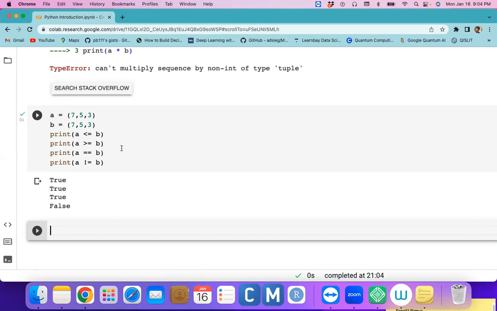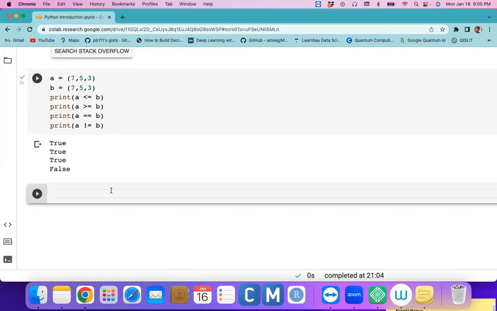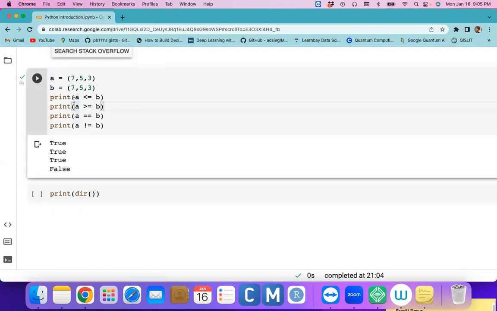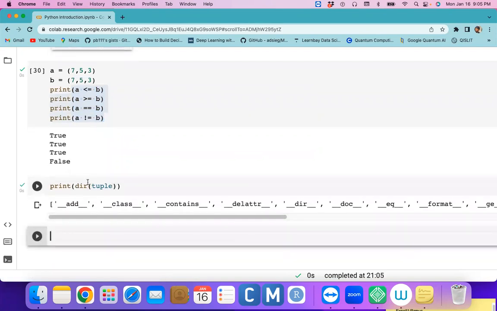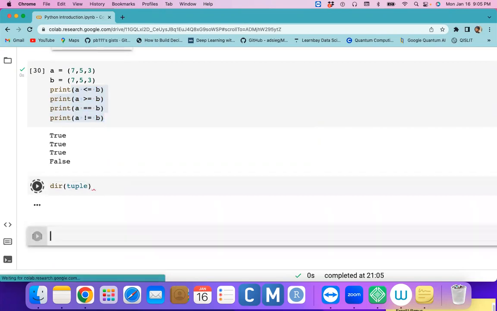The same thing happens for the list data type. I cannot explain each and everything, so you have to try these things in your own way. Now we can do some kind of manipulations on the tuple data type. You might be thinking what kind of manipulations we can do on the tuple. The previous operations happen because internally we have some built-in special methods, so that it executes these operations. I want to list what kind of methods are inside the predefined tuple class.